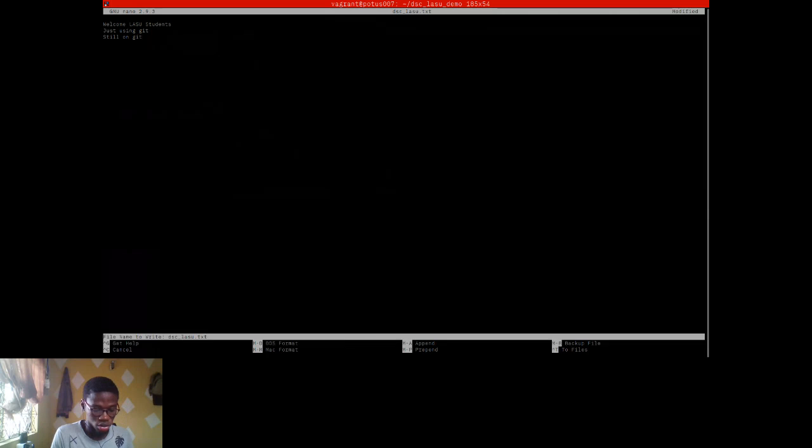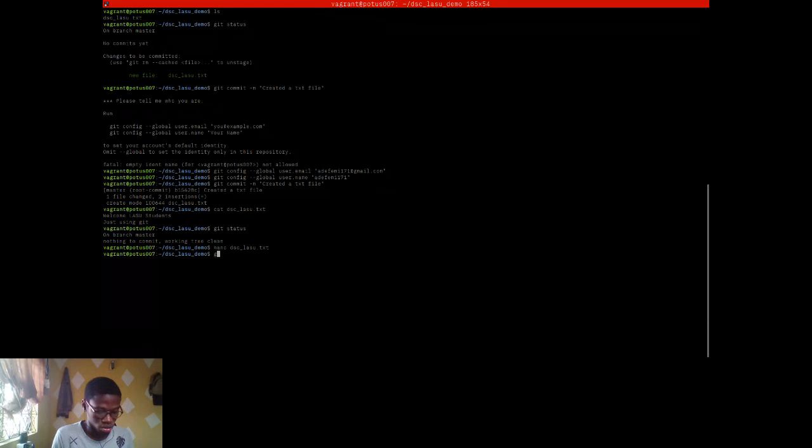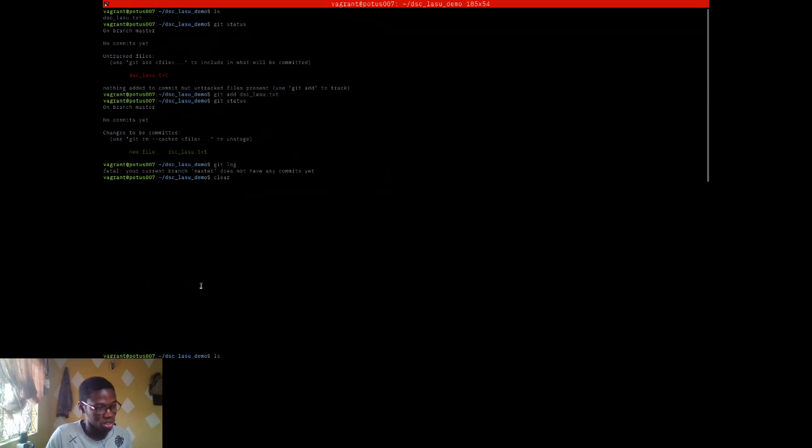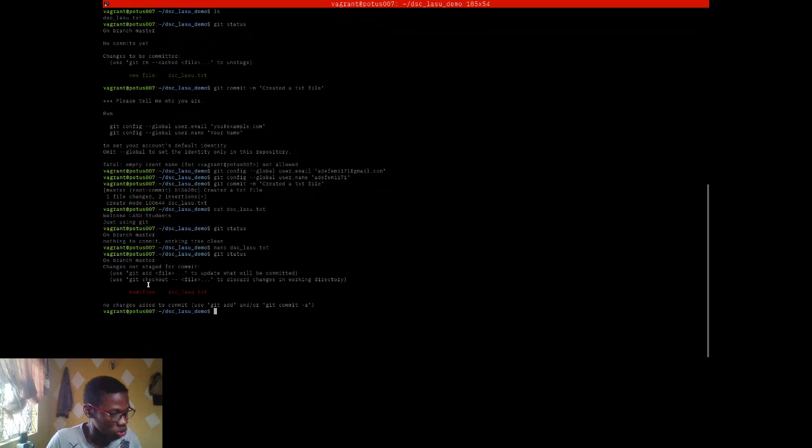Now let's make a little change to this particular file we are working on, dsc, and let's add still on git. So let's do git status now. It's telling me, okay, now at this particular place, it's saying I modified the file. It's not seen as a new file that is being created. If you remember from the previous git status, it just said that I have this particular file that is untracked. But at this place, it's not telling me I'm not tracking the file.